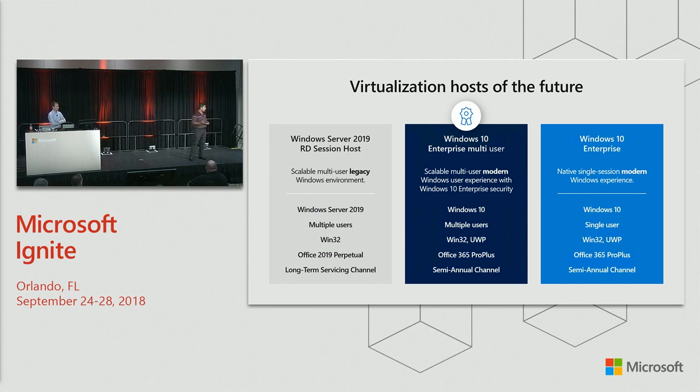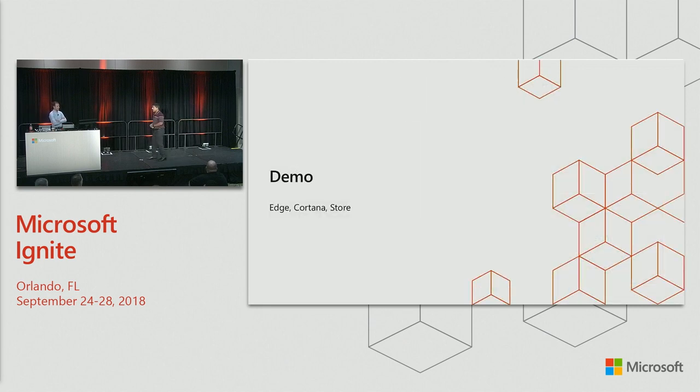And the best part is just a few weeks ago, we announced that the fall release has support for 30 months. So if you want to stay on a particular version of Windows 10 multi-user for a longer duration, then absolutely. There might be third-party applications that you are using that want to move at a slower cadence. They're not ready for every 6 months. Then you can stay there a little longer. All right. Now, let's look at a quick demo.